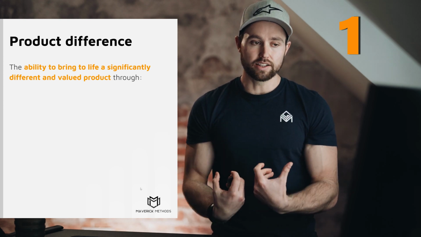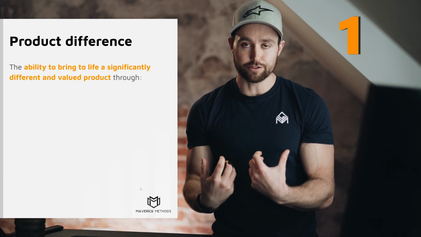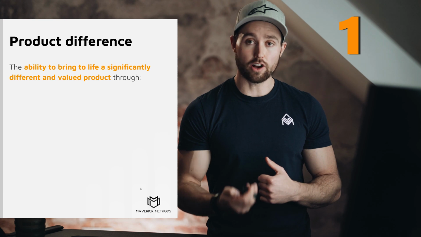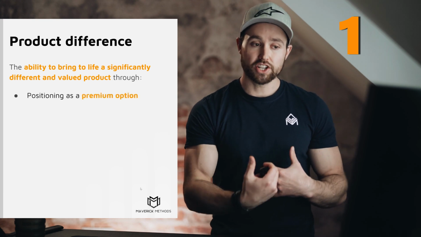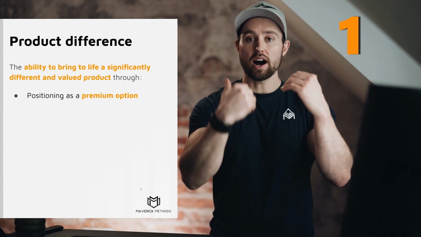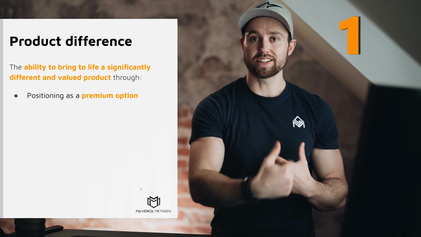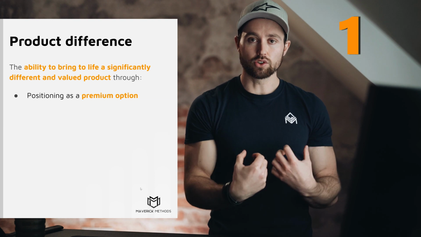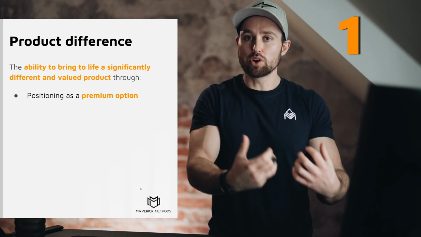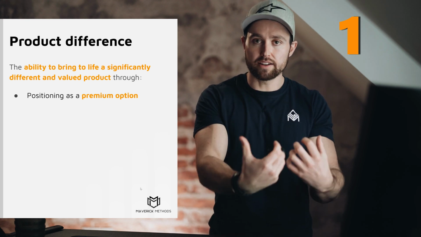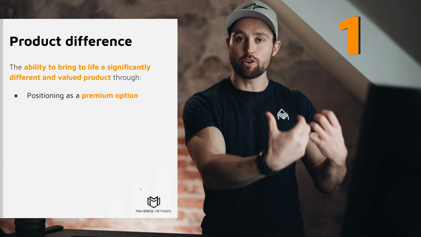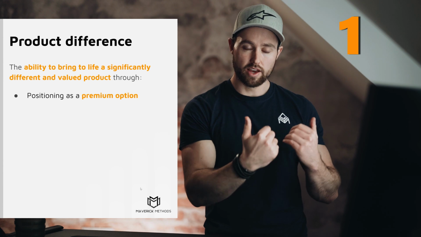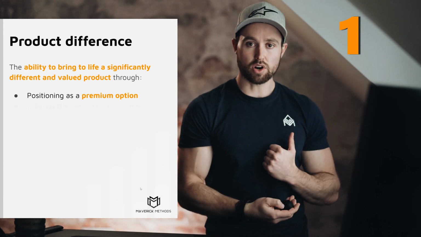This is your ability to bring to life a significantly different and a valued product to this market. And you're going to do this in one of the following ways. Number 1 is positioning as a premium option. Are you the higher tier option in that market for the customers wanting to pay more, or you have a higher quality or better material product, or more features, or you've changed the functioning of that product so it's been more expensive to manufacture but it performs better, and those willing to pay for the highest performing products are willing to pay you a premium for what you have built. So that's premium option, where you're pricing just above where everyone else is pricing.